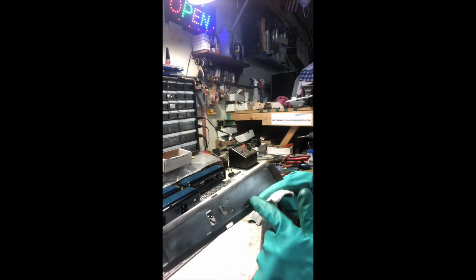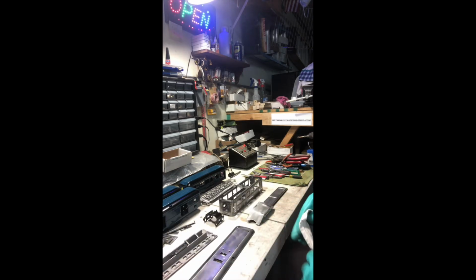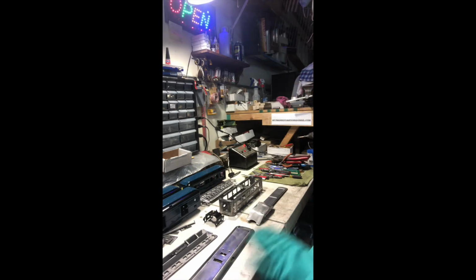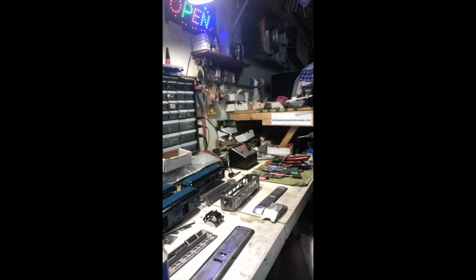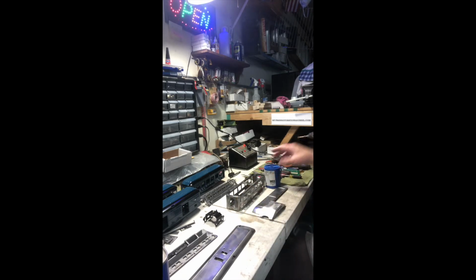I don't know how well you can see that, but this pitting will fill in some, and it is what it is. Trying to sand and sand and sand and get that out of there, sometimes you'll go right through the metal and create a little hole. So we don't want that. So again, it gives it a little bit of an antique finish, and so these are ready to go. We'll make some hooks for the powder coat box. That'll be the next thing we do.